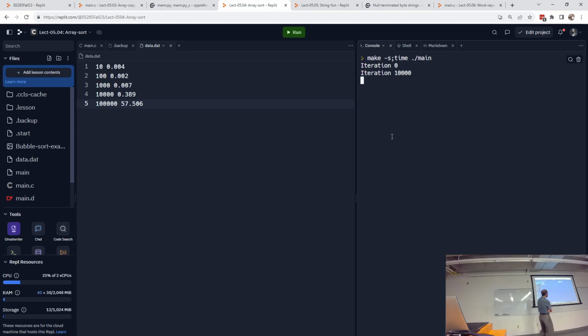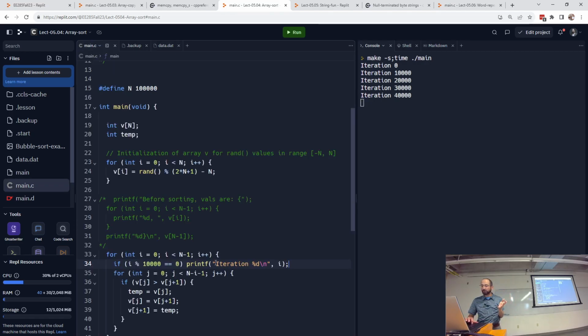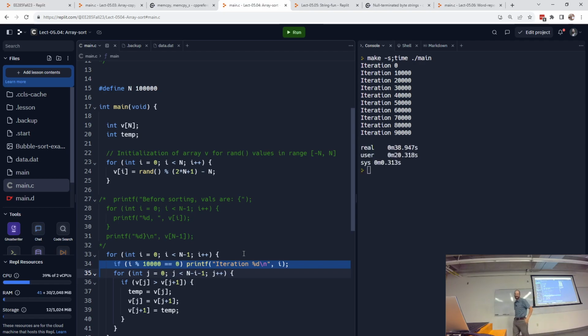Not gonna have the patience to wait till 100,000 again because it's gonna be roughly a minute. But anyway, you're running something and it's running for a long time. You don't want to be deluged with all this printf that you can't really analyze anyway because it's going too quickly. All I added to the code was a print every 10,000 iterations, to confirm that it's not stuck. That technically slows it down a little bit, but it's a pretty small amount of code.